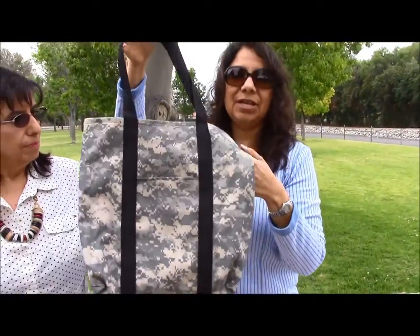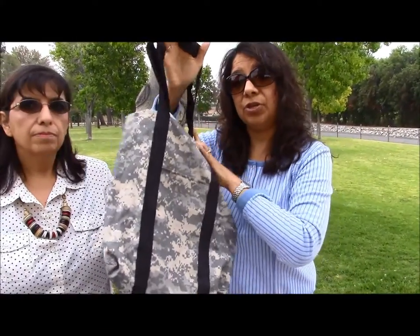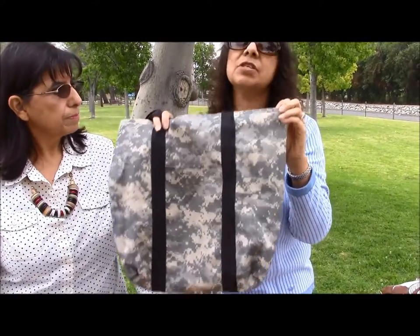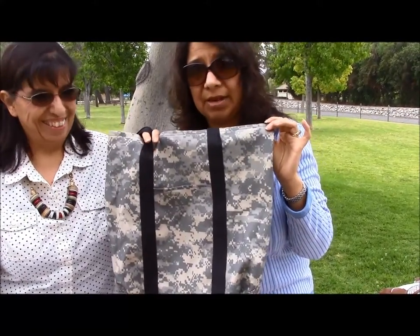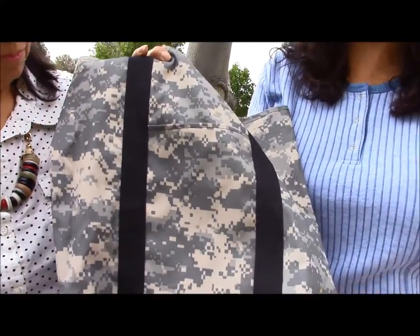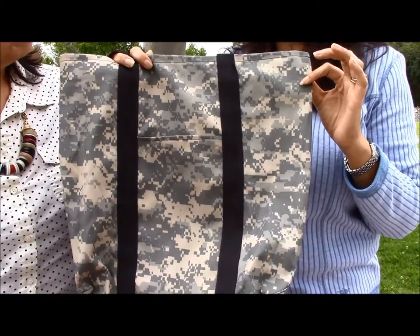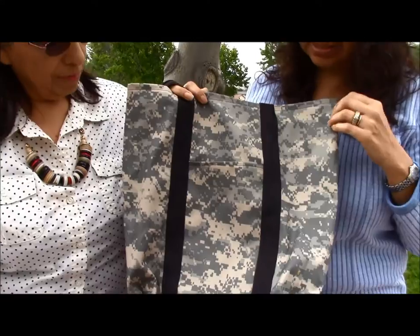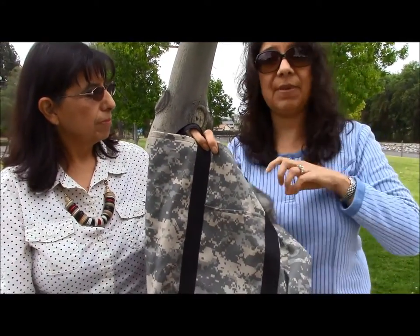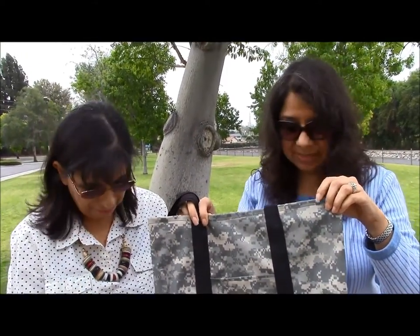Okay, we also have this bag, which I really love. It's camouflage. Here in California, where I live, you have to bring your own bags. They charge you for plastic or paper bags at the store. And of course, my husband will not carry the flowery bags that I carry in my trunk. So this would be a great idea. This one's a smaller version, but you can make it bigger. If they have to take their own bags to the store, here's a great way to do that. And even if you wanted to give them some other kind of Father's Day gift, put it in this bag, and you've got two gifts in one. And it's not an embarrassing bag for them to carry.